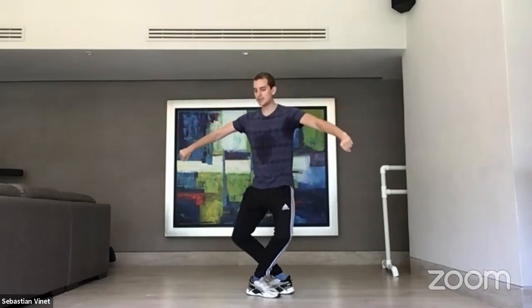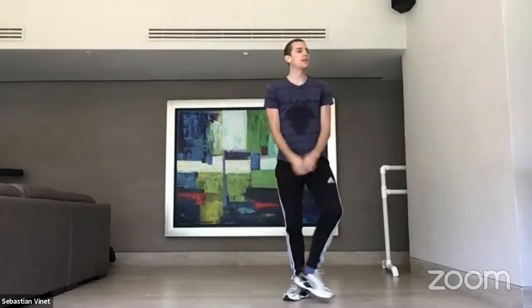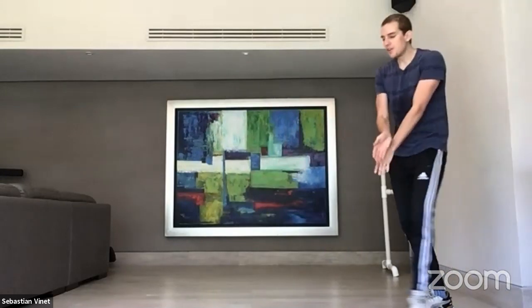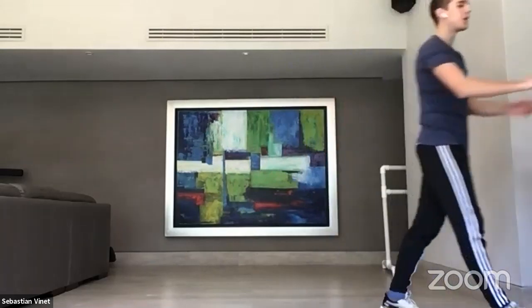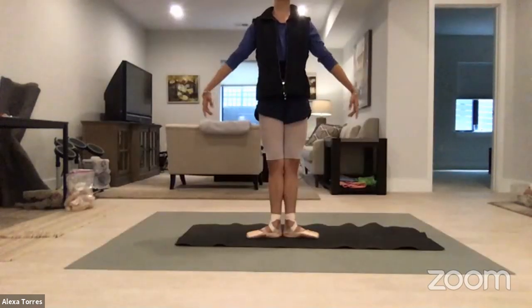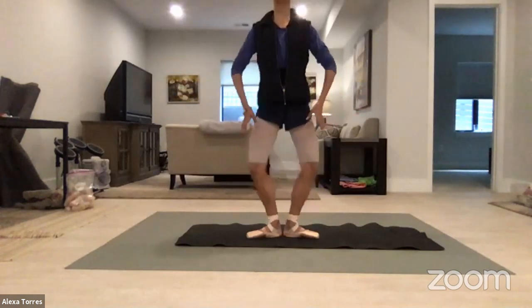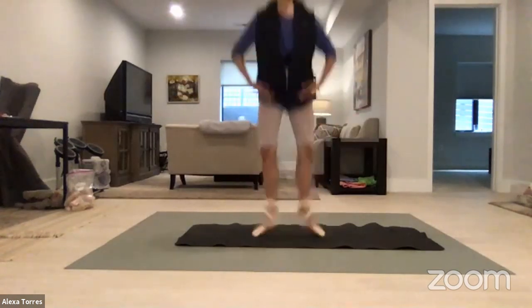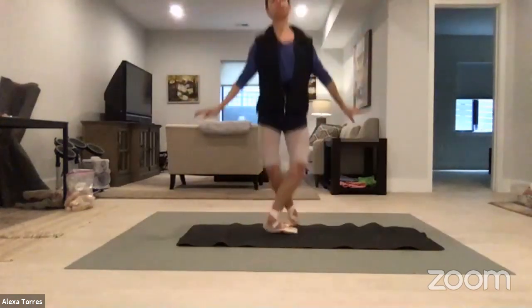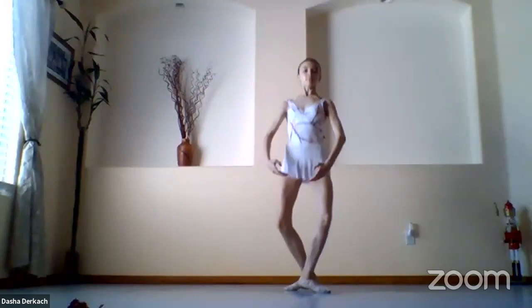Especially when we do this kind of plie, they're deep landings and soft knees, especially for guys, double tour. Let's try to think of that one more time. So we see a beautiful diamond shape each time. Here we go, and. That's it, beautiful. Sí, bonito, eso es. Tip, plie, tip, tip, tip, tip.